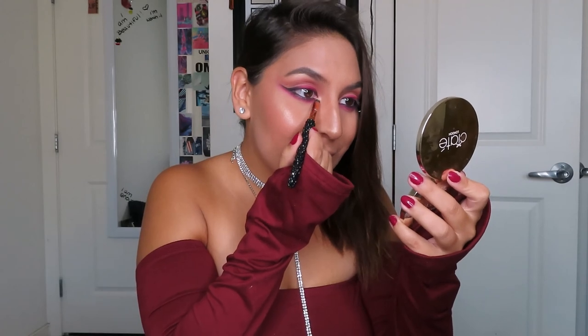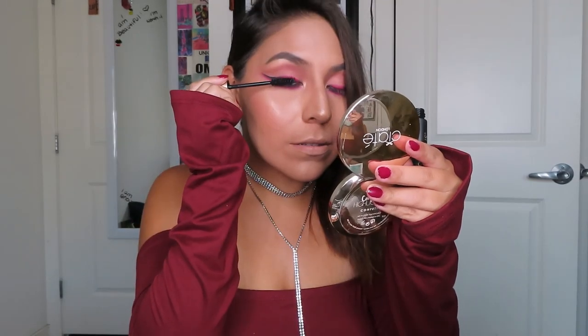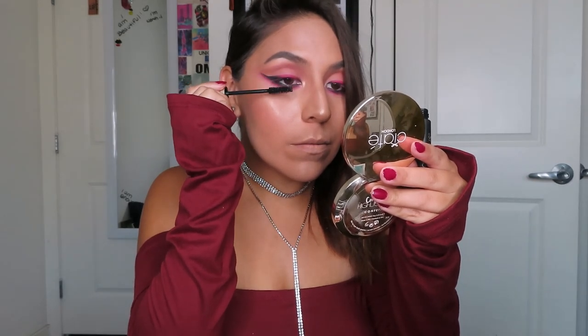To finish off the eyes I'm going to be grabbing my L'Oréal Paris Voluminous Carbon Black mascara. For my lips I'm going to be grabbing my Wet n Wild Mega Last Liquid Catsuit High Shine Lipstick in the shade 969A, which is called 'Wine is the Answer.' It's really funny — I thought these two looked exactly the same and apparently I bought them twice and just found out!